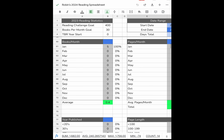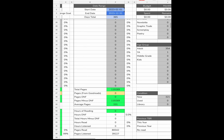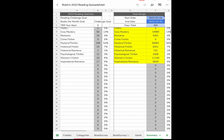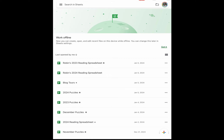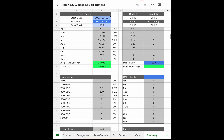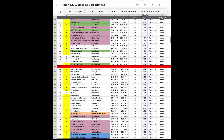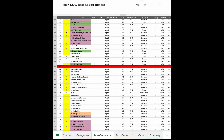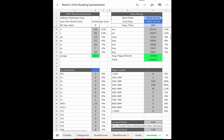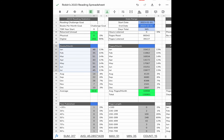Hours of reading I don't really track — I think that's where Gantt comes in, which I don't fully understand. Books per month: let's look at 2023. I haven't finished tabulating December. I just need to fix a pages column — I put pages in two columns because I like to see pages right next to the books. Once that's fixed, if I go to the Summary in 2023, it should be tabulated.